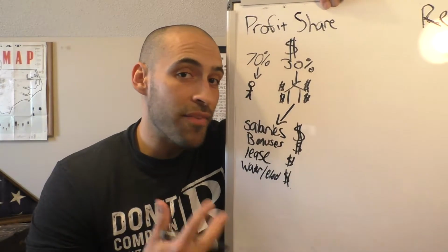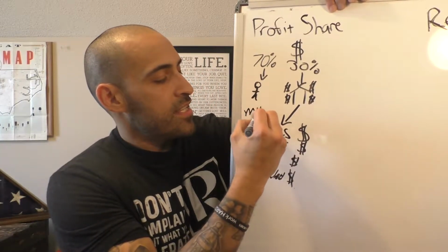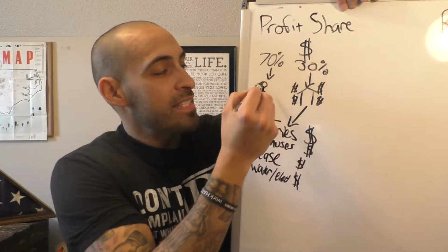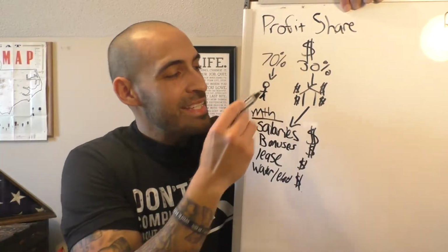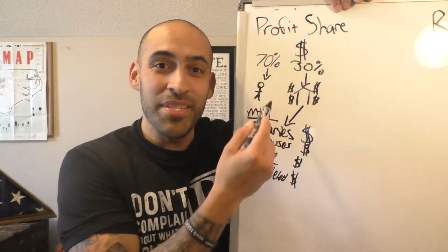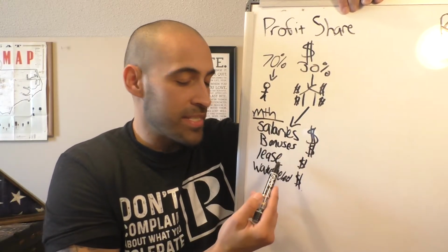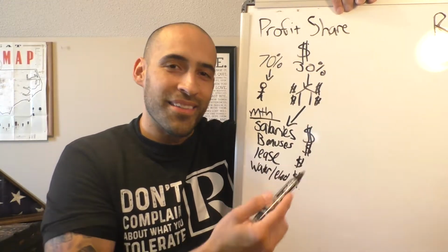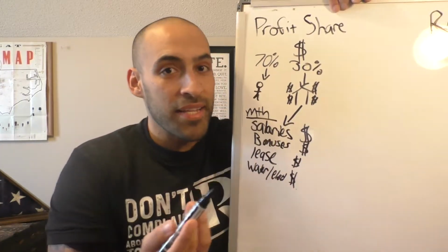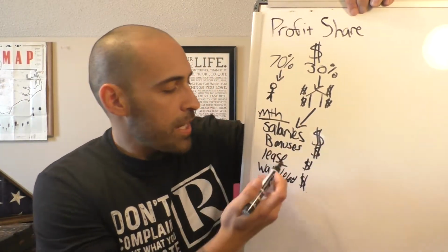Still got to pay that off every single month. So, by the way, how I'm doing this, we're just going to say these are monthly expenses, okay? By the way, that 70% that agent made, he or she's kind of doing the same thing. If they have salaries, they're using that 70% of that revenue, they have to pay that. Maybe they're doing bonuses, maybe they're renting some space, and so on and so forth, right? And taxes, right? So not even that 70% is that person's, but now you're kind of doing it on the brick and mortar model, okay?